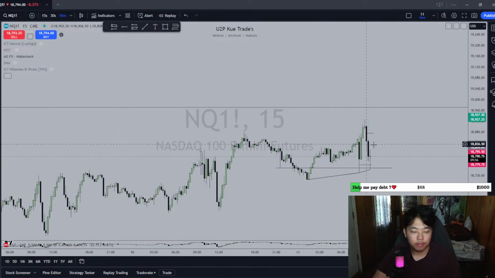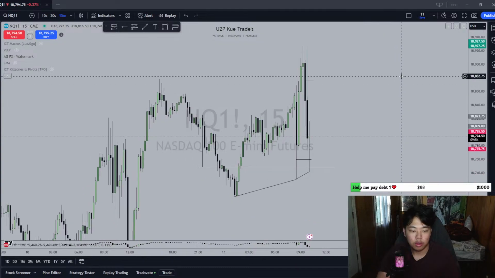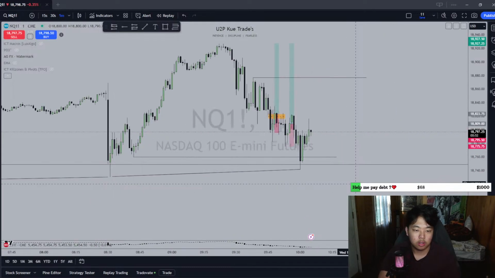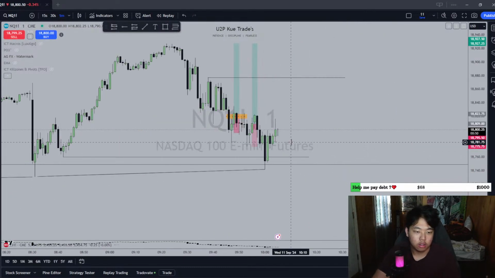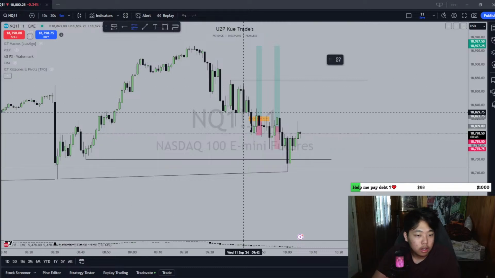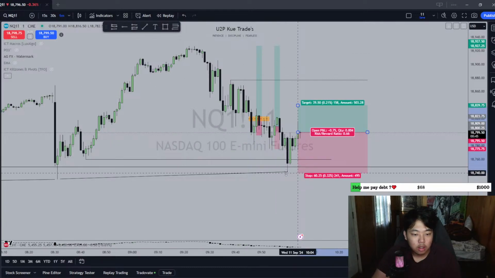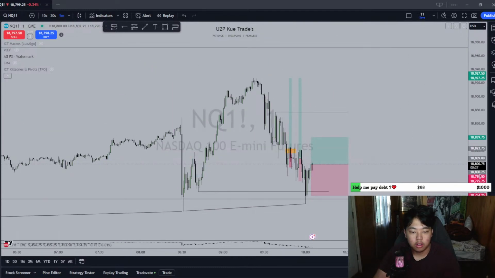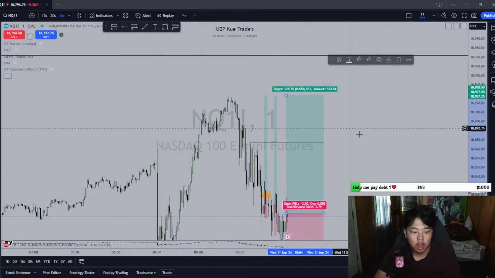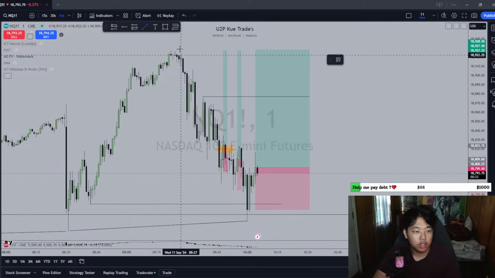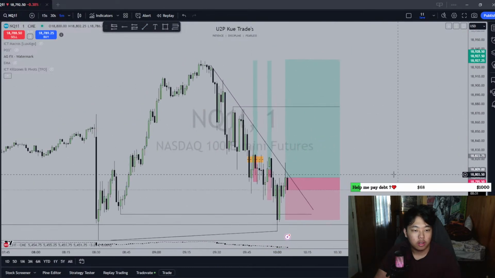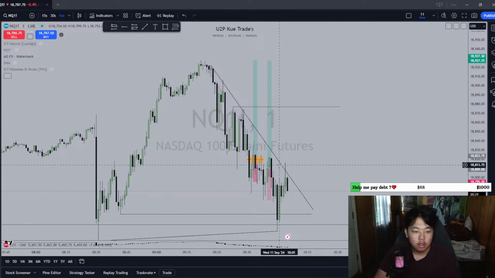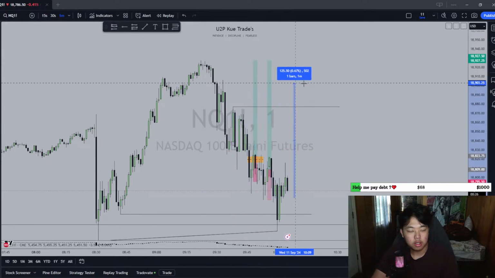But we do have SMT at these lows. Like I said, I told you this longs could play out now. And I would put my stops like right there. That's a wide stop loss. And then target higher. This looks like low resistance liquidity here. Prices should come up and sweep out these highs.